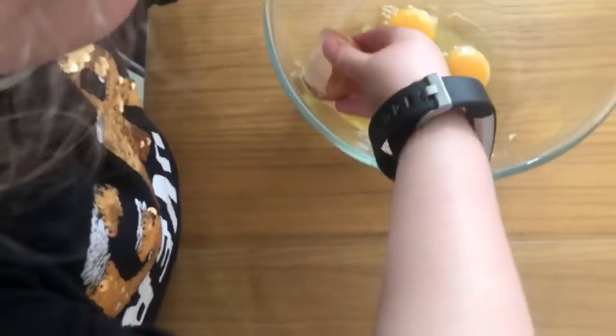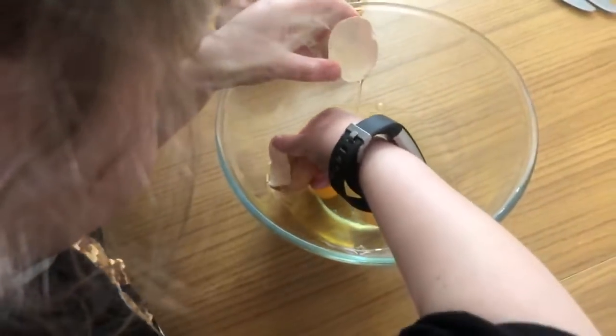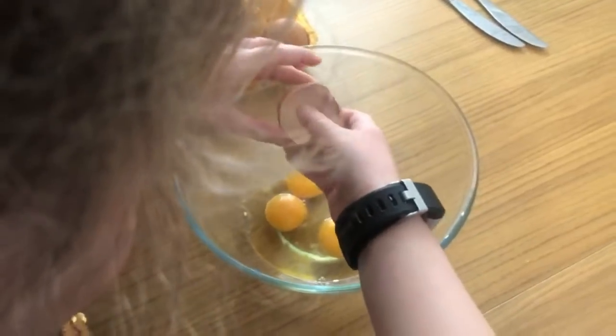Eggshell, yeah, she's using the egg. If you get a little bit of shell in, use the larger bit of the shell like that. So get it out like that.